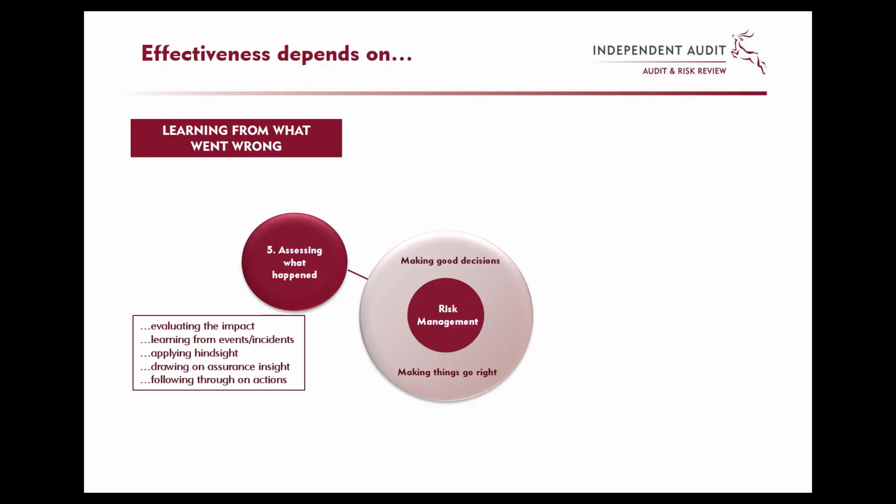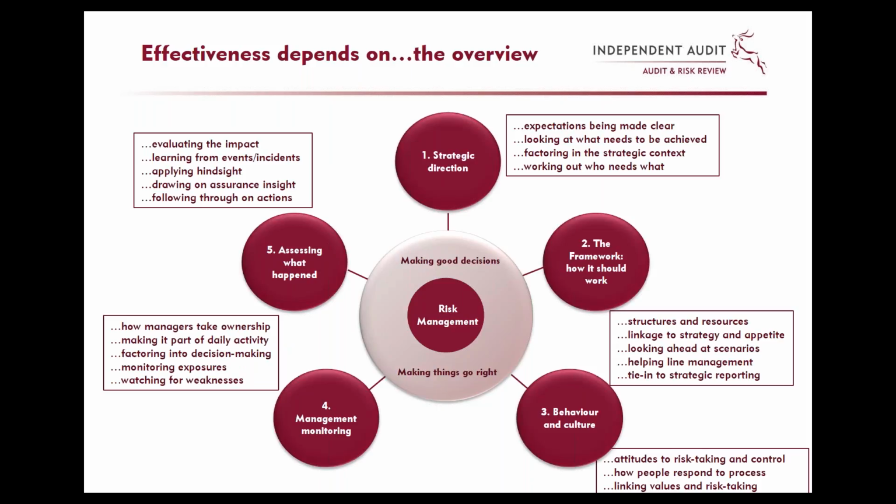So again, it's just the focus on the process and was that in place, rather than did the process actually achieve what we needed it to achieve. So there needs to be this approach of really looking closely at learning from what has actually happened. So what I've just run through is the sort of things that need to be in place, if you like, the conditions or the enablers that need to be in place to allow or enable risk management to be effective. So that's really what you want to have in place and see working.